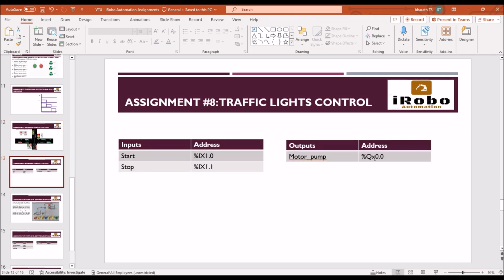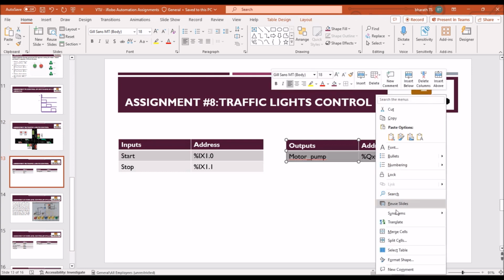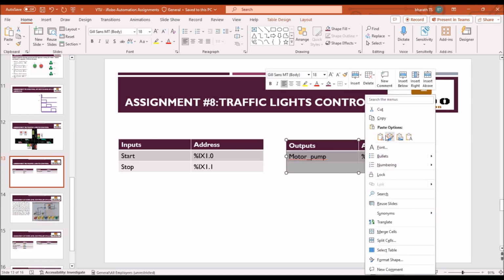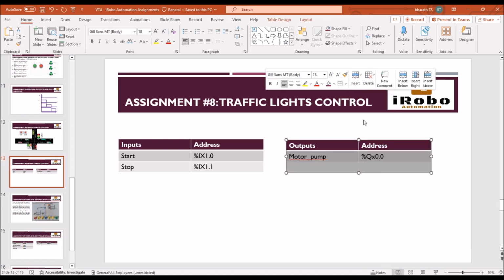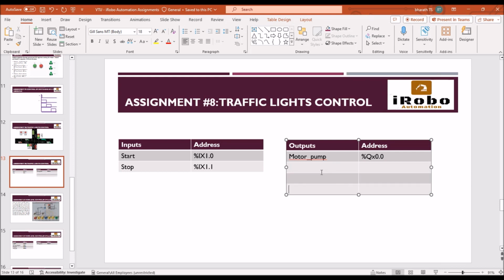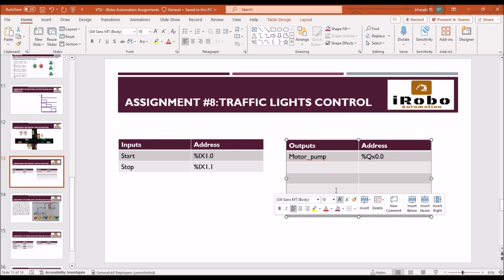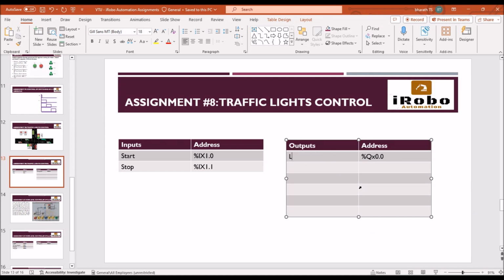And for the outputs, there are 6 outputs. So what are the 6 outputs? Light indicators. Here lane 1 red is Q 1.0.